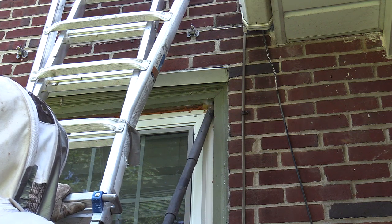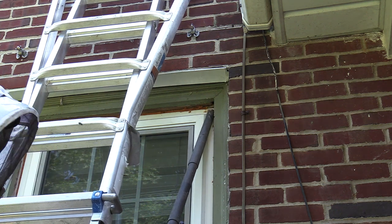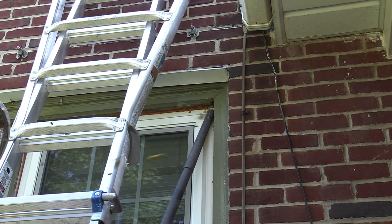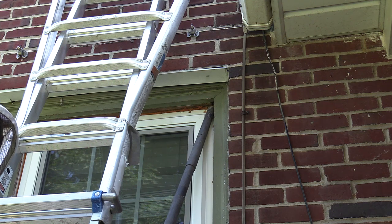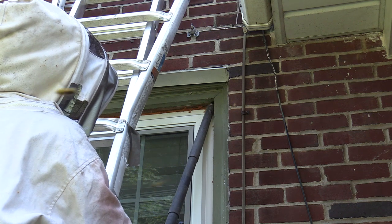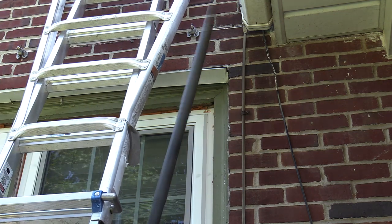A common misperception when people watch me vacuum up the Yellow Jackets or Hornets is they think I'm trying to vacuum them out of the hole. But that's actually not what I'm doing. I'm vacuuming them as they're flying, mid-flight, as they're landing or taking off. It's really difficult to vacuum these guys off of a surface because they have hooked feet. Those hooked feet — their feet are made for withstanding high winds, keeping them from being blown off of the surface. So a vacuum, even a super powerful vacuum, is going to be difficult to suck them out of the hole. You've got to wait until they land or take off, and that's usually what I do.